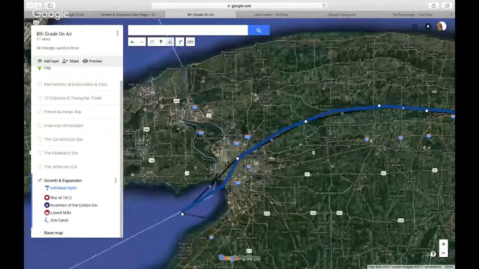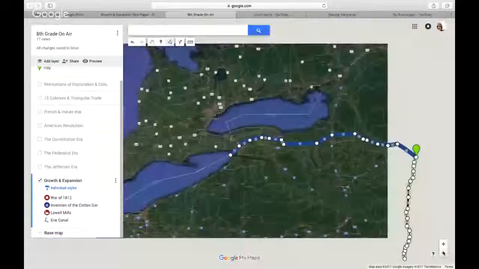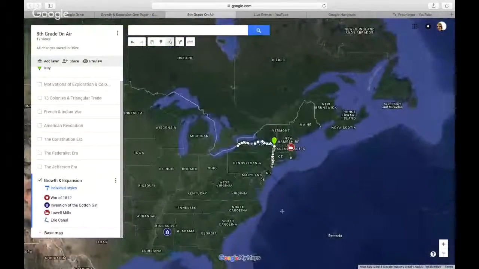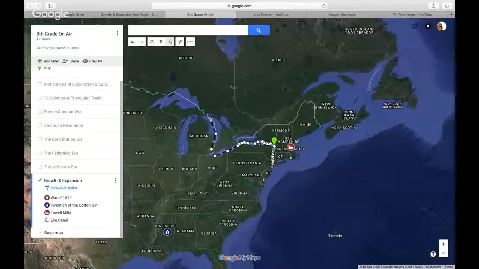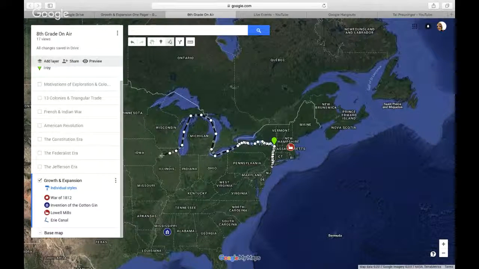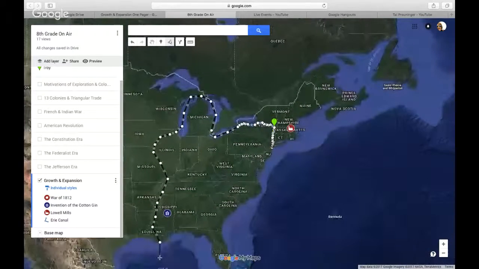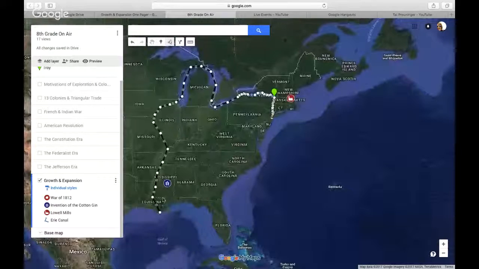That gets me to Lake Erie, and now I want to zoom out. And now I want to continue my line through the Great Lakes because they're connected. Work my way through Lake Michigan. And then I'm going to jog over through Illinois. There's a river here, and that's going to connect us to the Mississippi River. So basically what I'm showing is that there was an all-water route that connected the Atlantic Ocean to the Gulf Coast.